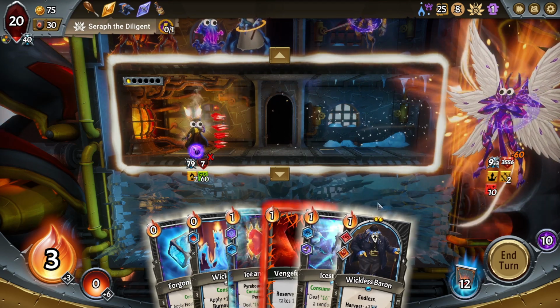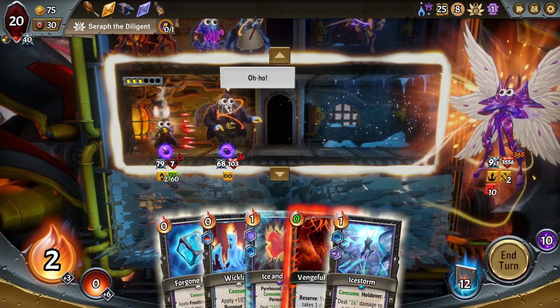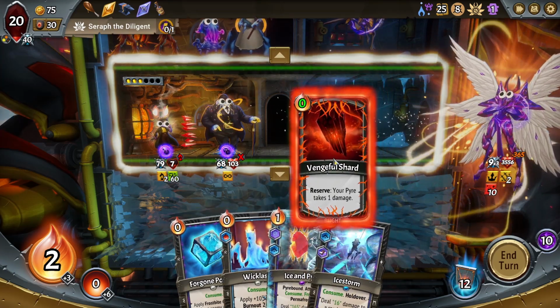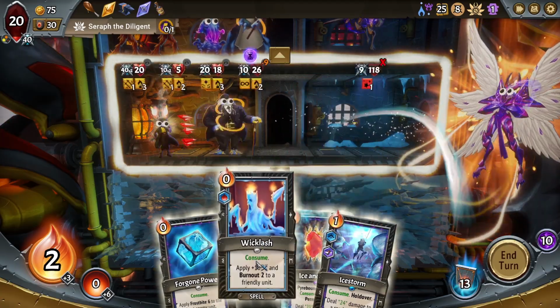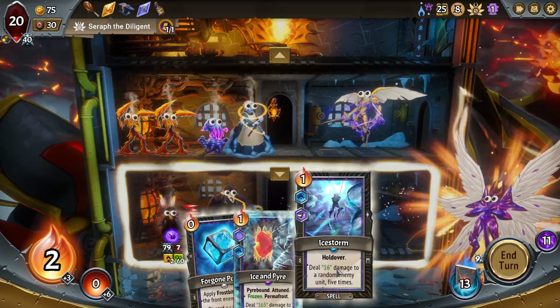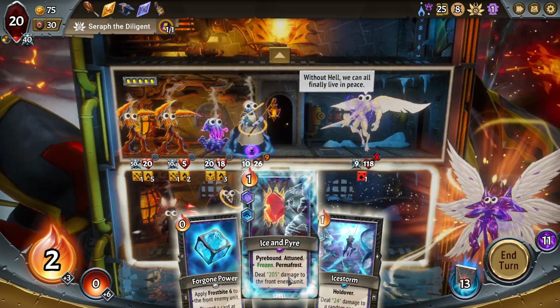So what we're gonna do is we're gonna play the Wickless Baron and do 300 damage. That's it? Really? Excuse me? We're gonna play the Wicklash. You don't wanna Ice Storm this fool. Does it do more damage than Ice and Pyre? No, Ice and Pyre does the most.